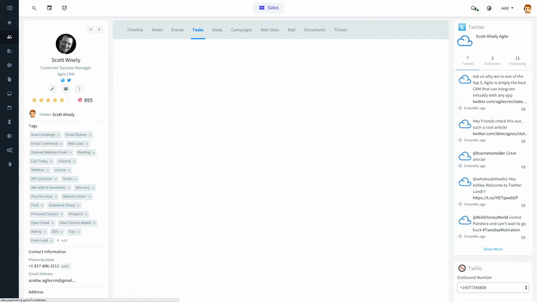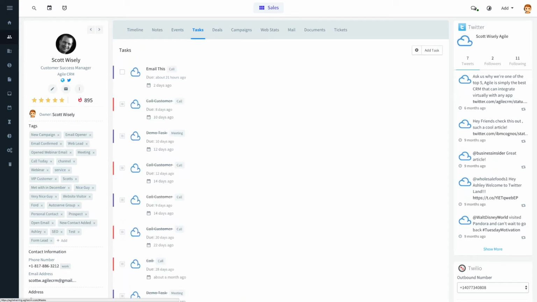Your tasks, remember those tasks are those physical things you want to remember. Hey, I need to send out a mailer to them. I need to make a phone call. I need to do this or that. So here's where all of those tasks are done. And by the way, when you want to finish a task, you just simply click on it and it will change and it'll put a line through there. That way you know that thing has been done.